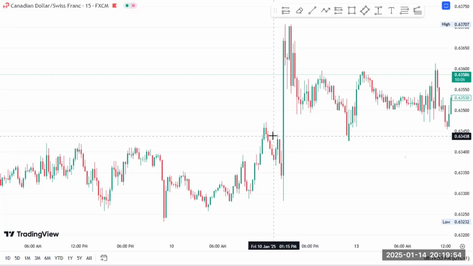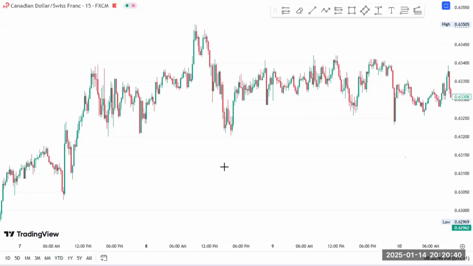So these two conditions must be met: the asset you are trading must obey it and it must be trending. If it is not trending, you cannot use it. So it's only used in a trending market. And I will show you how you can identify those trending markets. If your Fibonacci strategy fails, then it means the market wants to reverse direction. But if the market does not want to reverse direction, it will continue to be valid.